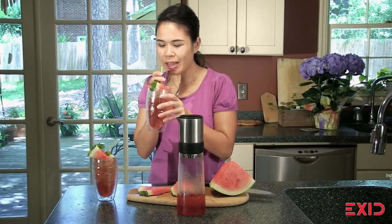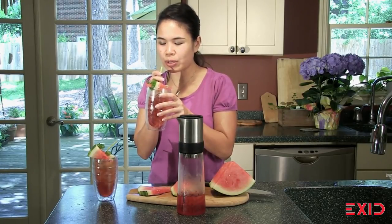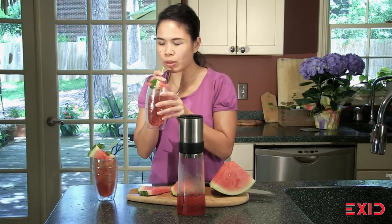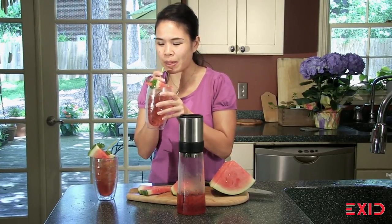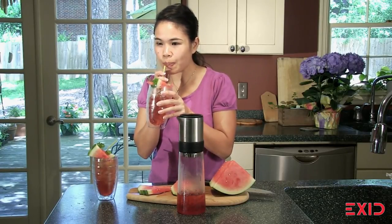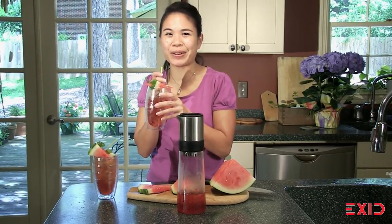It's so good. Watermelon mint chiller, it's the perfect balance of that fresh summer watermelon and honeydew melon with that soothing eucalyptus and peppermint balance, and it's perfectly sweet. And it was so easy to make in this modern iced tea maker.